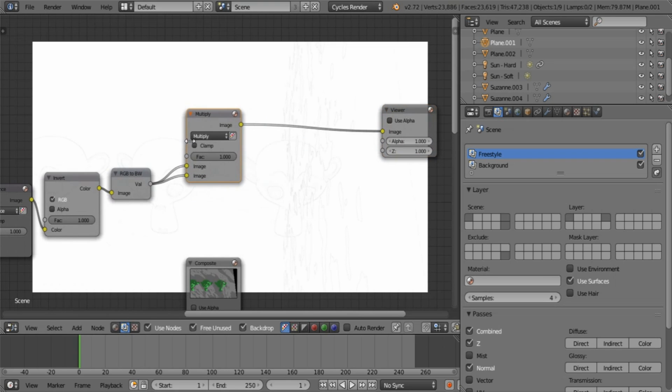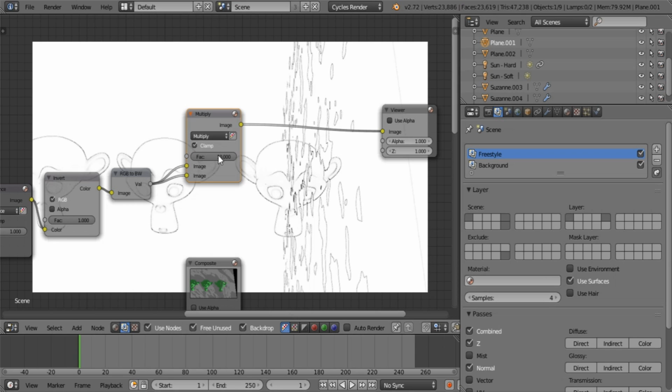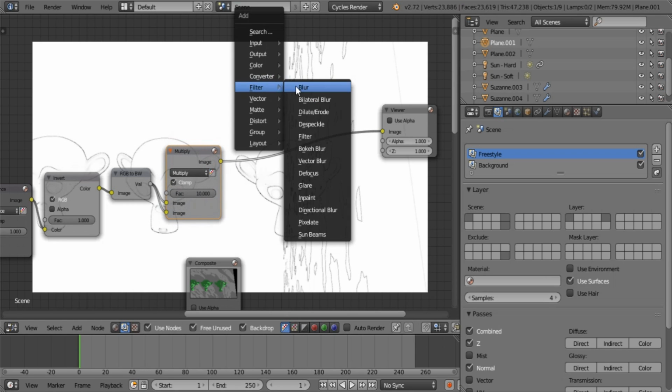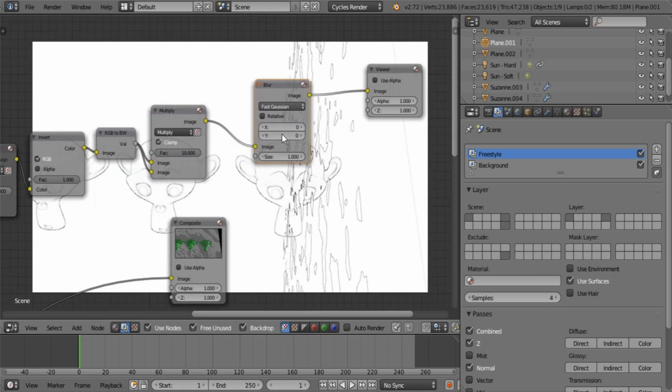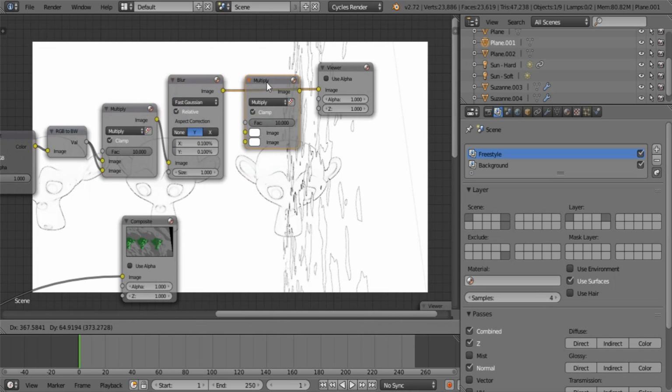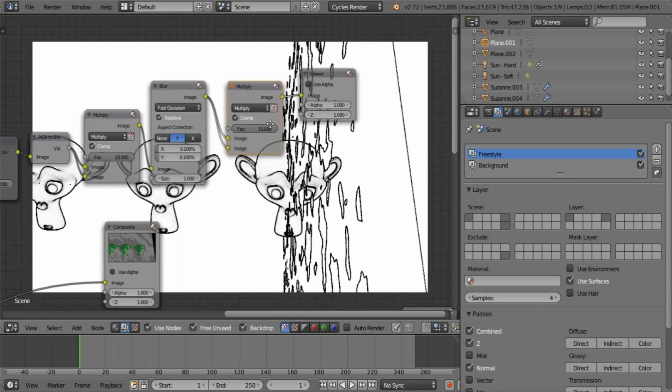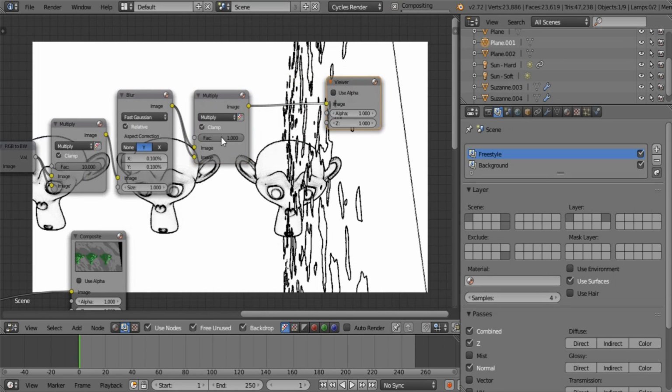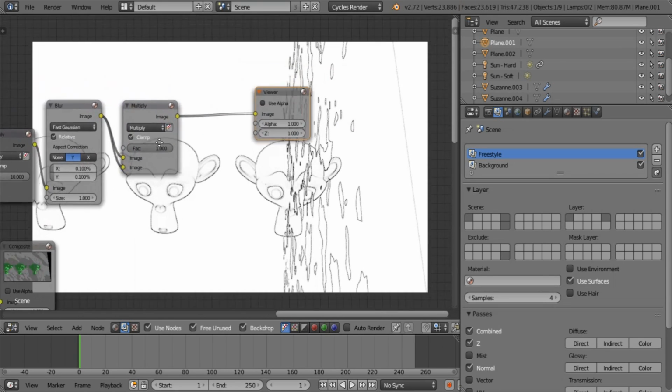Don't be afraid to set the value quite high, maybe about 5 or 10. You can add a slight blur node in here again, very slight, 0.1 max. And you can multiply that over itself again as well, just not as strongly. Something like that should do the trick.